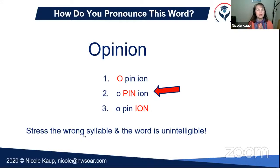Of all the different things that you can look at regarding pronunciation, word stress is, I would say, the number one most important thing to get right in order to have intelligible speech. It's not the only thing, but I would put it as probably number one priority. So if you are teaching your students new vocabulary, it's really important that they make a note of where the stress is on those new words they're learning. And if they're going to keep a vocabulary journal or notebook, they really should be writing in somehow the stress, either highlighting it or underlining it, so that they're noting where that primary stress is. That's how important this is.